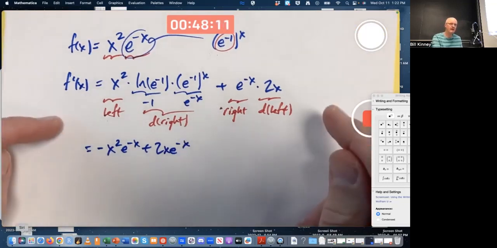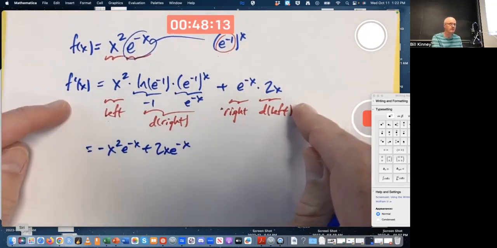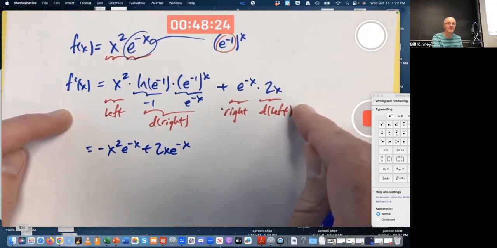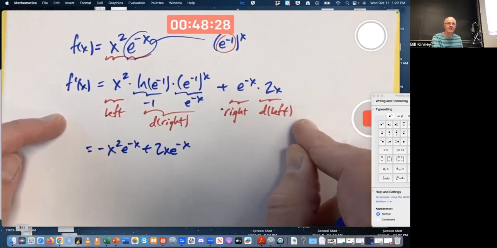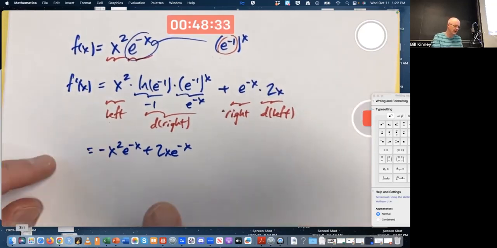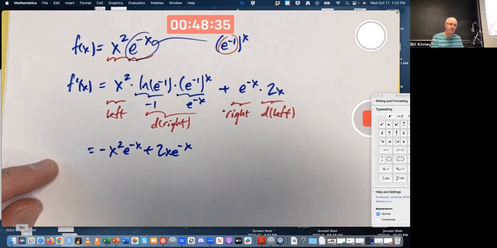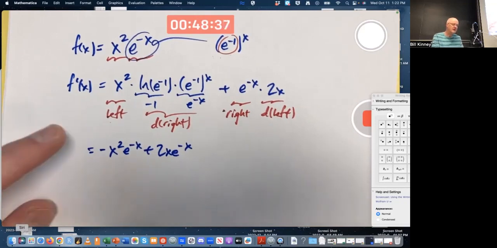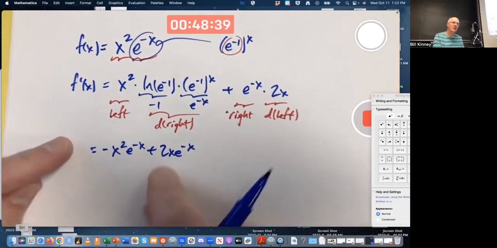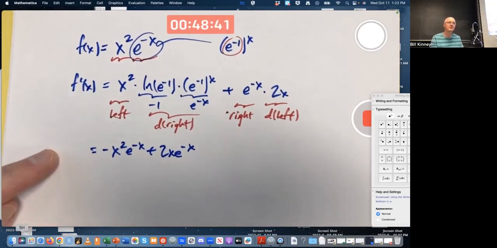By the way, on the gateway, don't do it this way. Use the chain rule, which I will try to introduce you to very briefly at the end of class today, though you won't have any homework on it. Don't do it this way on the gateway, okay? I know what you're doing, but if I had a grader grade it, you don't want to do it this way. But anyway, that is the right answer. That's good enough for the gateway. It's good enough for a homework problem where you're just taking the derivative.